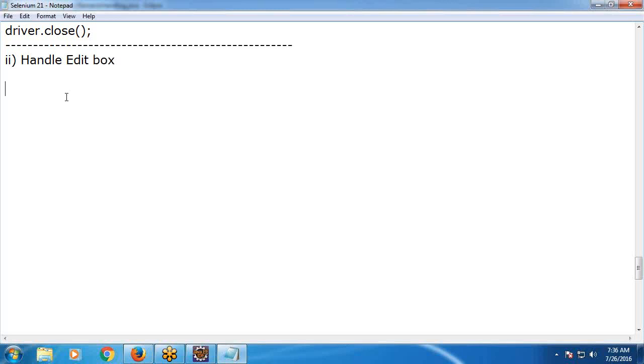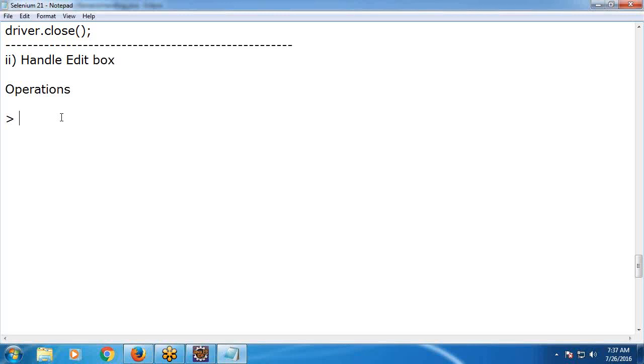List out the manual operations on an edit box. We can click? We don't click edit boxes.